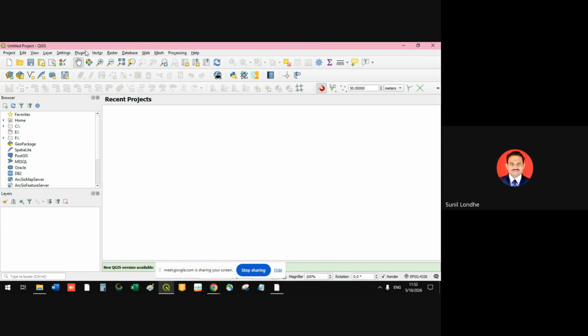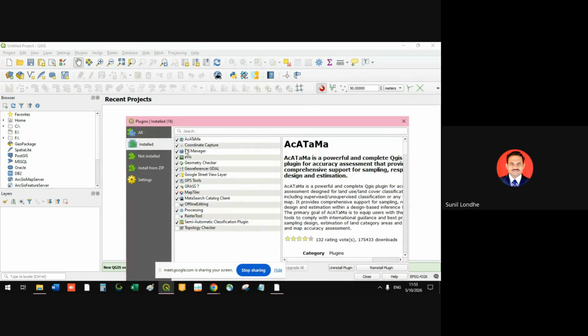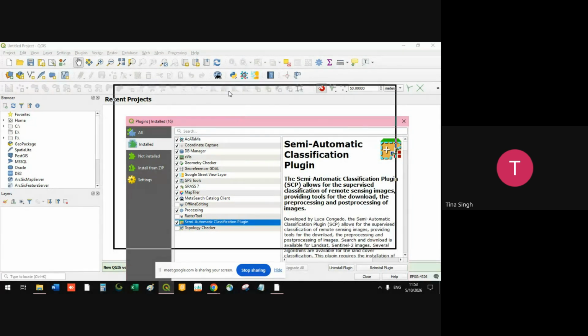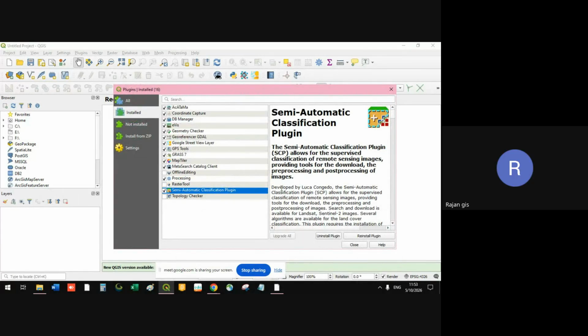Go to the plugins and check whether it is installed. It's already installed, showing installed, no? Madam, hello. Yes. Uncheck the processing option first.